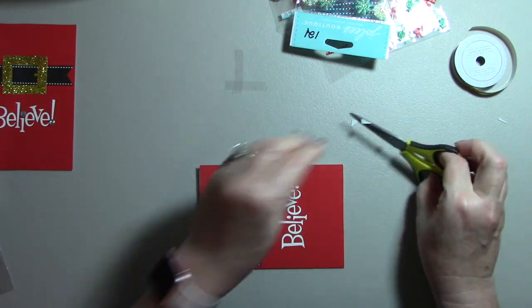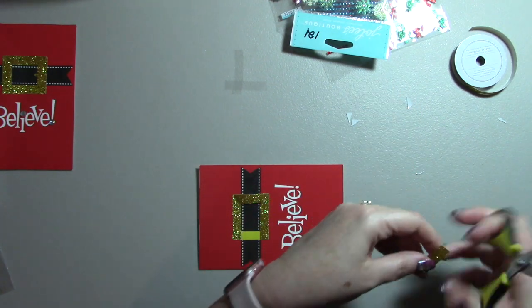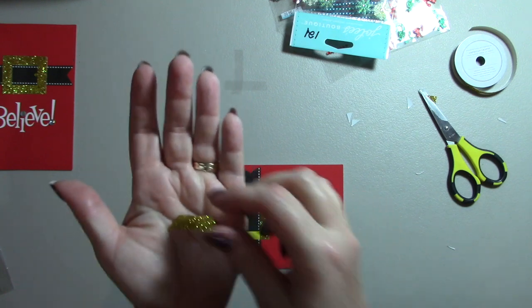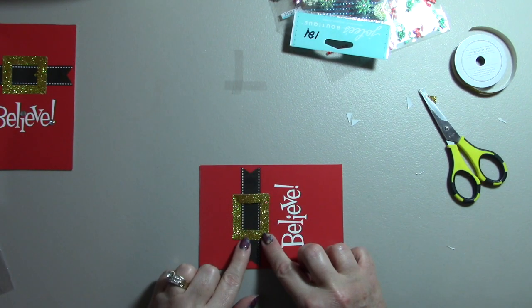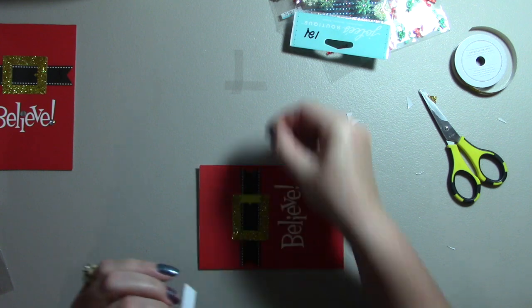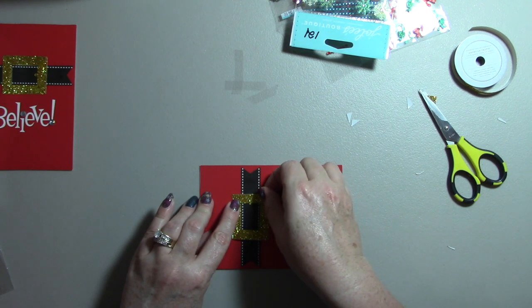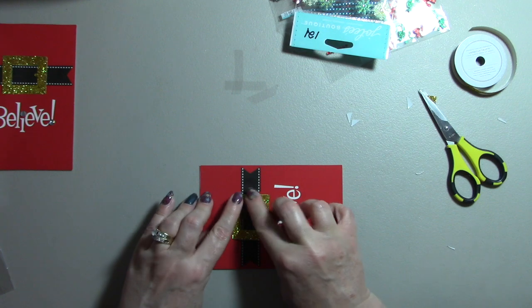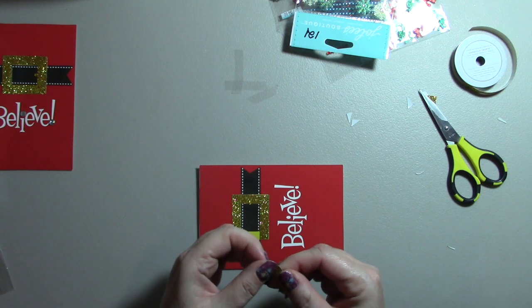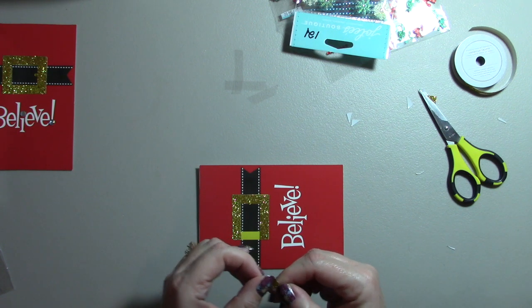And I will do the same with this other one. You won't be able to see it really, really well, so it doesn't have to be perfect. The glitter is very forgiving because it'll kind of cover itself up. All right. So I will take the backing off, and I will stick this down. And you want to push those corners down really hard because you're adhering tape to the top of the glitter. If you want to, you can put a little dab of glue on it if you think they're going to come up.